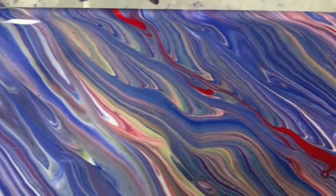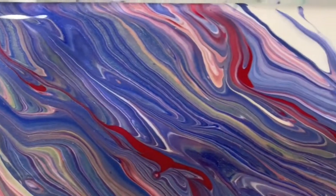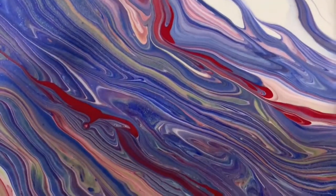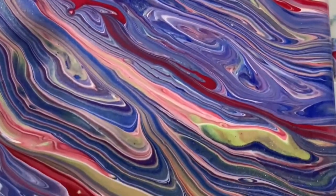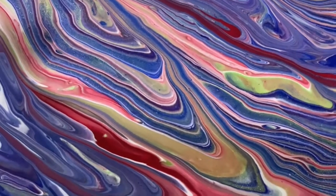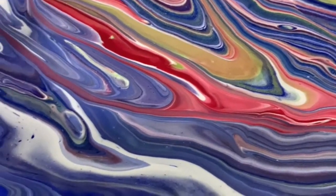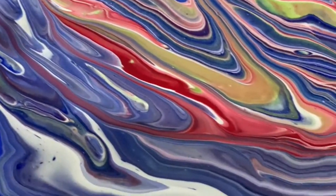We'll take you over to the upper right-hand corner. Left a little bit of negative space. Some of that green did show through there. See how vivid these lines are? I really like that effect. And how the ruby ran through there like that.